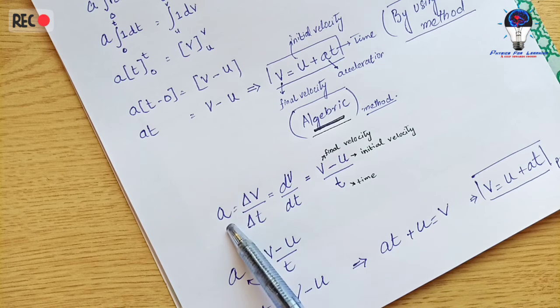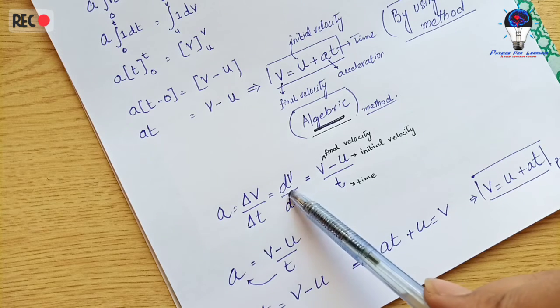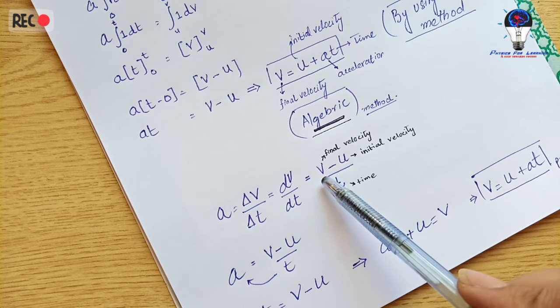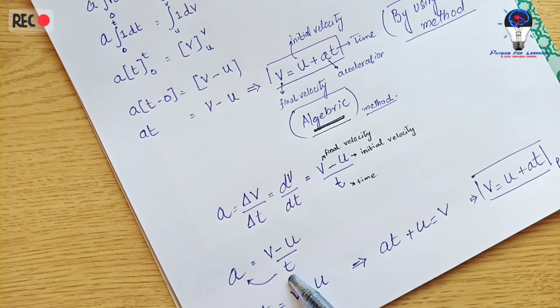The same formula: acceleration is the rate of change of velocity. So by elaborating this formula, a is equal to v, which is final velocity, minus u over t. By rearranging this formula, t will multiply with a, and in the next step, by rearranging this equation, we will get the first equation that is available on this slide. So this is a quite simple algebraic explanation for the first equation of motion.